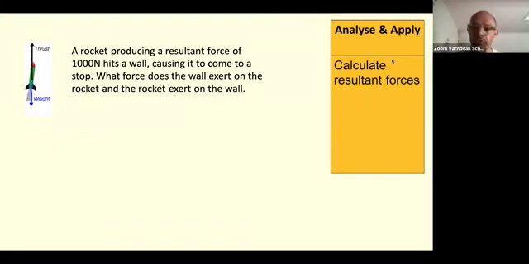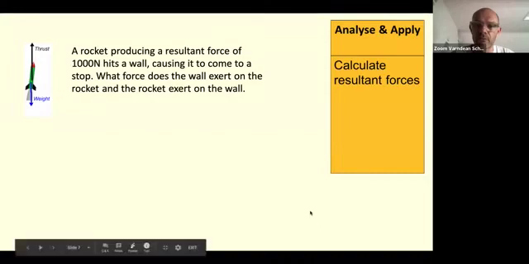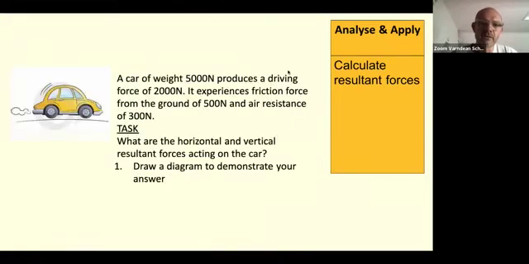I can see why people said 2,000 again, and I can also see why people said 0 newtons. That's a really good answer, actually, because the resultant force is 0 newtons, and perhaps that's what you thought we were talking about there. So there's a couple of examples of that. So let's talk about some other things.